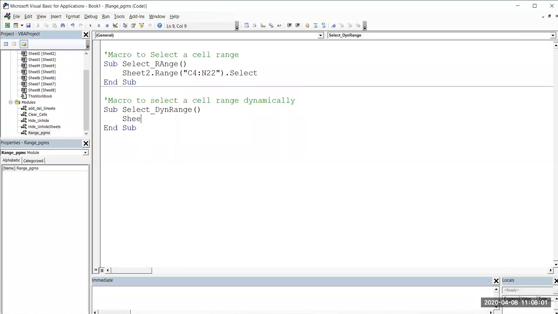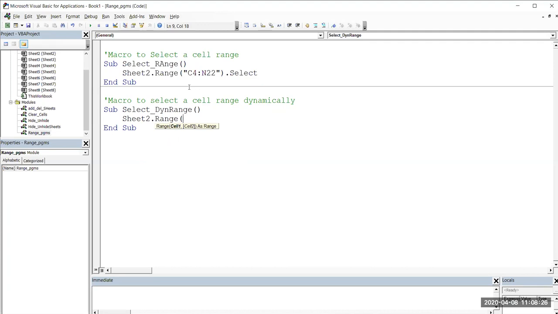Here I cannot use this exact cell range because every time I execute, I cannot go and change it in the macro. Whatever you have specified in the macro, the same address will be selected always. So now before executing this macro, let us increase the range size and see whether it will select even after changing the size of the range.